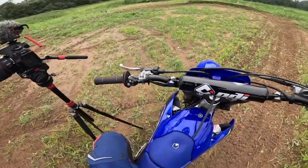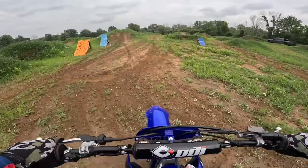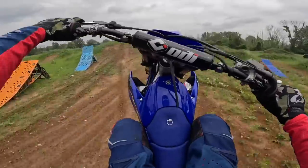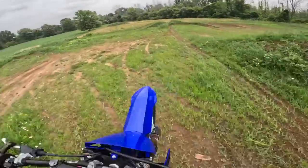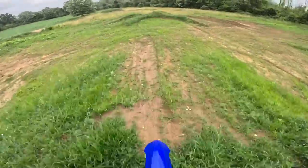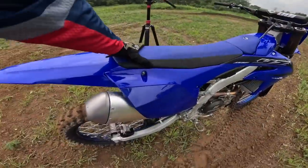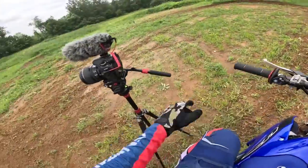I'm out here solo with a tripod and GoPro. I'm trying to stick with posting one to two videos a week, so I'm trying to stay on that schedule. I think that's a good enough test of the stock exhaust. You can see the before and after from revs to just riding it — it can only go in a circle so many times. Next week I'll get out to the track and have an actual full track ride video.